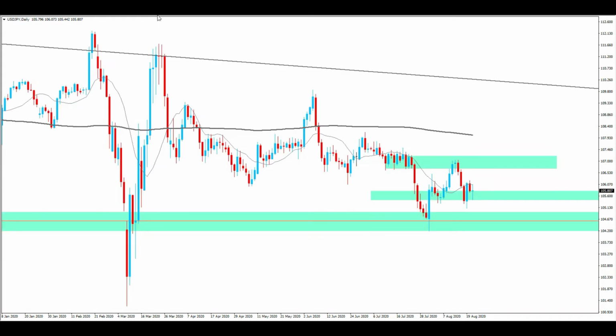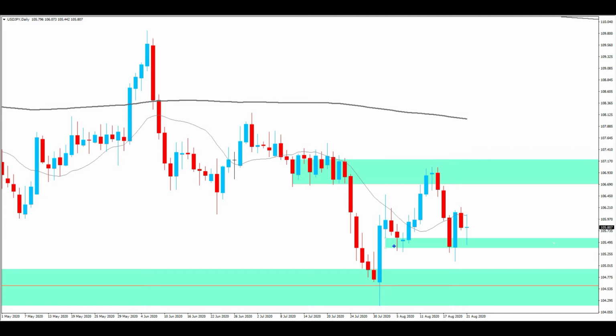So from a daily chart point of view, we could be seeing a move to the upside. We've definitely found some support in this area in the market here. Let's zoom in. So you could be seeing another move to the upside as price goes to retest this area. Then if we get a break, you could be seeing price move higher. So that's what we're expecting for USD JPY. Again, for entries, you can look at the low time frames as price has a push to the upside, possibly either go retest this area or has a pullback, and you can be looking to go long, or wait to see if price will break there and you can go long from the market there.